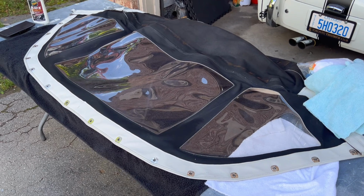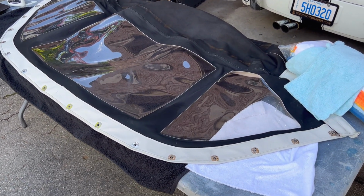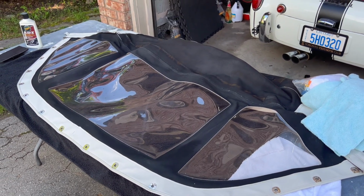Anyway, we'll go through the process of doing the plastics on the bottom side, and then we'll flip it over and do the top side, and then we'll follow that up with our application of the Aerospace 303 protectant.